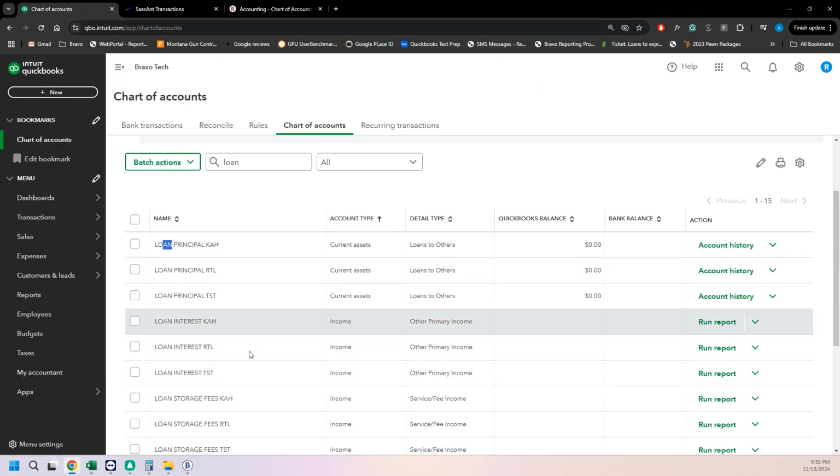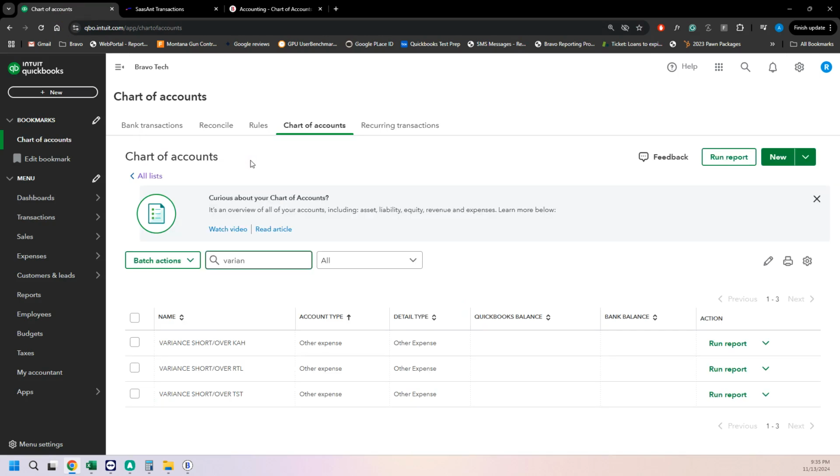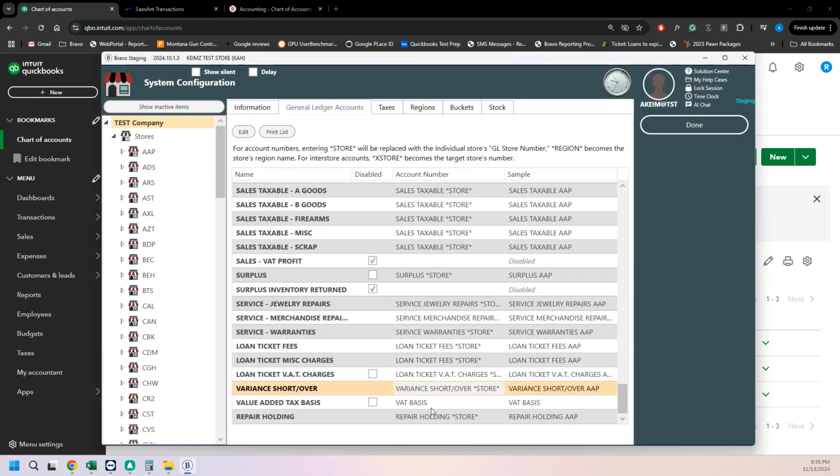So this is for over shorts in your till or cash drawer. And then we have repair holding, which is for repair payments and deposits.